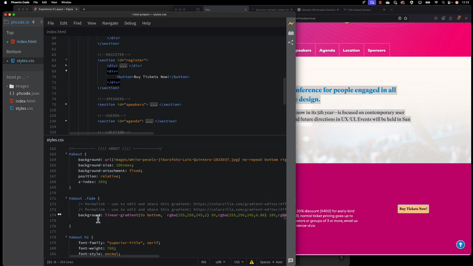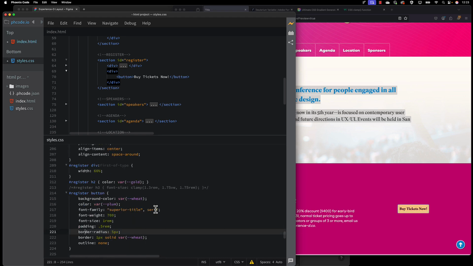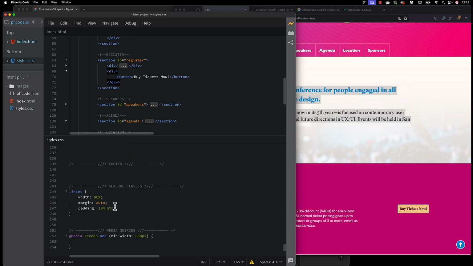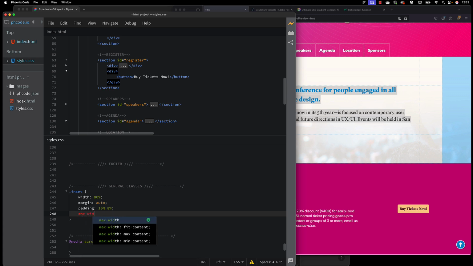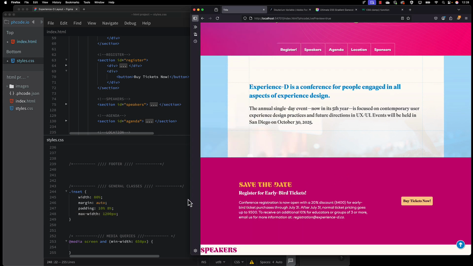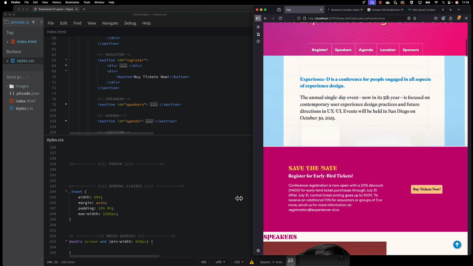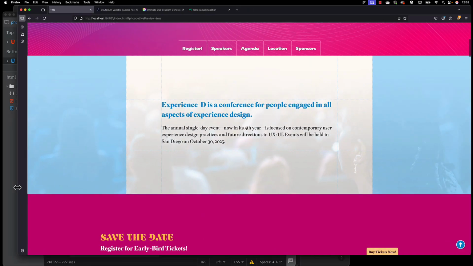Anyway, we're going to go up here to the fade, or no, it's the inset, sorry. This inset rule down here, and maybe we will set a max width on it. You could either set a max width here, or we could also set a max width on this inset. Let's try something, just making something up right now, let's say 1200 pixels, and then let's see what happens when it gets to be over a certain size. 1200 pixels holds up okay.